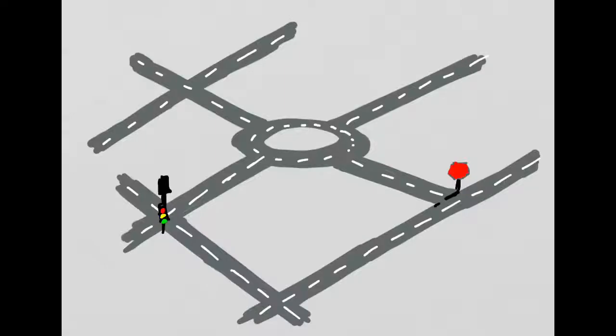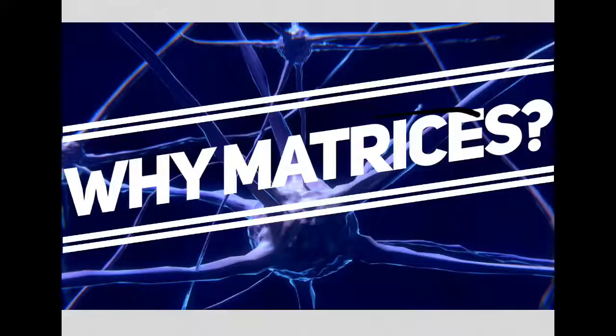And lastly, matrices can be used in traffic planning, working out where lights are required due to high numbers of cars, working out where stop signs or extra bypass roads are required. This is a very practical application that many of you may use in the future if you're involved in town planning or working with the council, particularly in engineering departments. So I hope this has made things a little bit clearer for you as to why we would bother with matrices.